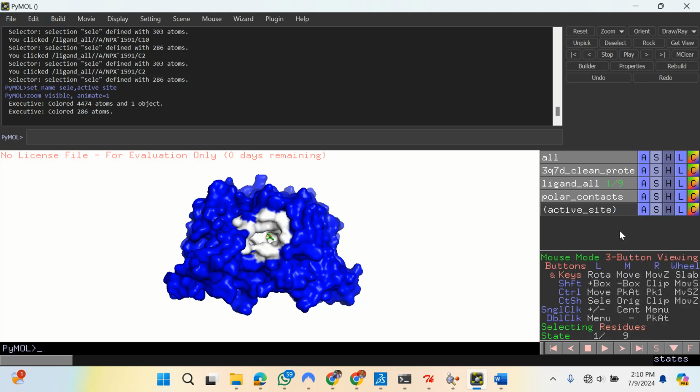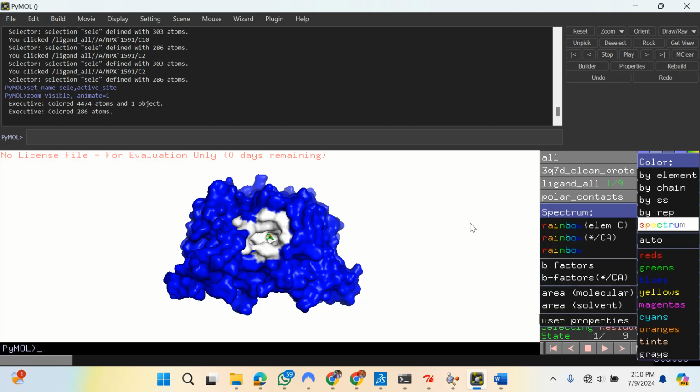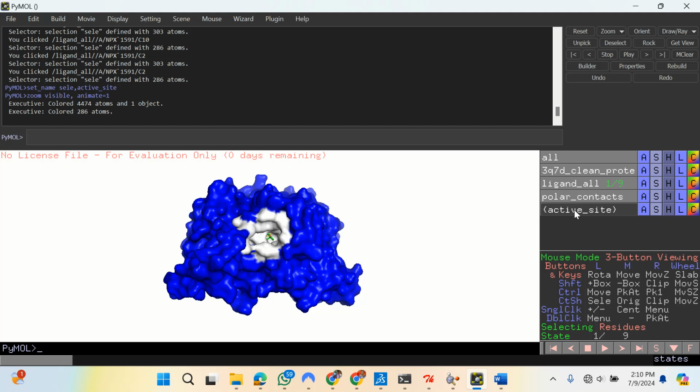You tap on the pocket. Yes. You don't need to tap it, it's already here. So you just go to the color under that same line and change the color to white. Under gray, gray is under black. It's already here. That is this. We renamed it as active. If I highlight on it, can you see that? So that's the active site. So you can see that portion is already highlighted, right?